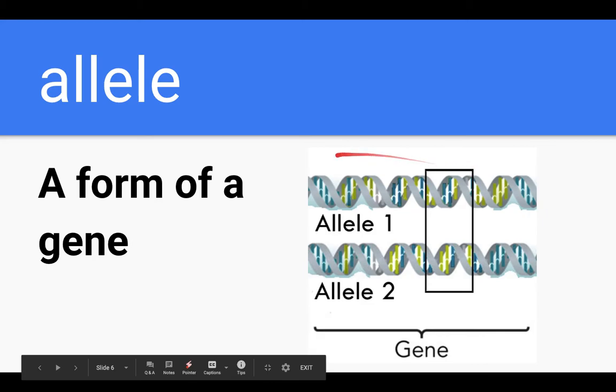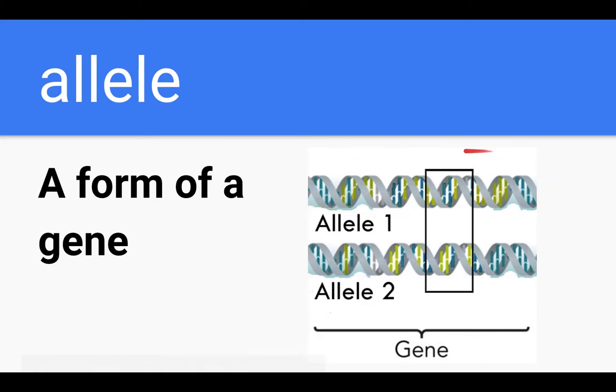So here's, let's say, a chromosome that my mom gave me, and here's a chromosome that my dad gave me, and this box is representing a section of the chromosome. So this box is representing a gene. Here's the gene that my mom gave me for, let's say, whether I'm going to have dimples or not. Here's a gene that my dad gave me for whether I'm going to have dimples or not. Now let's look at those 2 genes. They're not exactly the same.